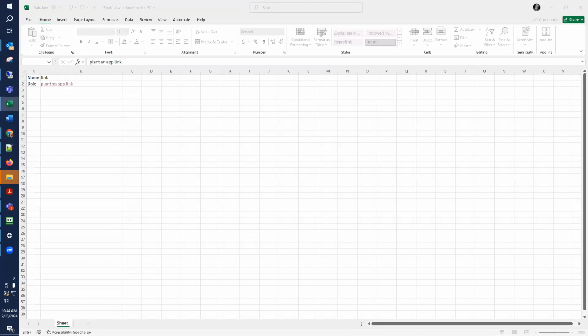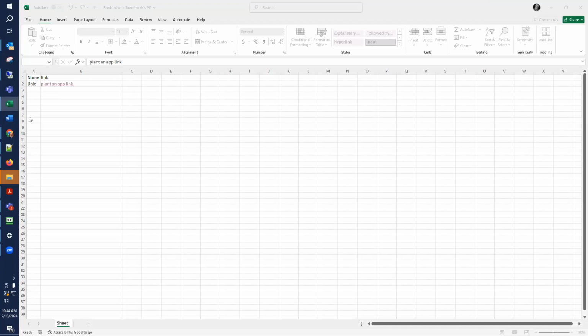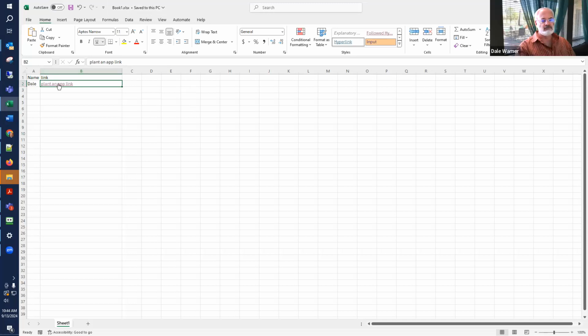If you just format a link, it appears as just text when you look at it, and in the formula bar, it also appears as just text. There's nothing there, but that's just using the standard functionality. So was the link data there, and you just formatted it as a link, but it's a working link still? Or did it just come back as just the name? I'm sorry, this is my original, and it came back as just text. So we don't know whether it made it in, and we know it didn't make it out.